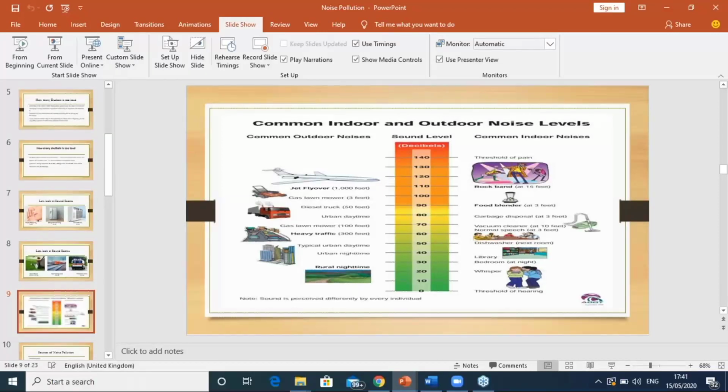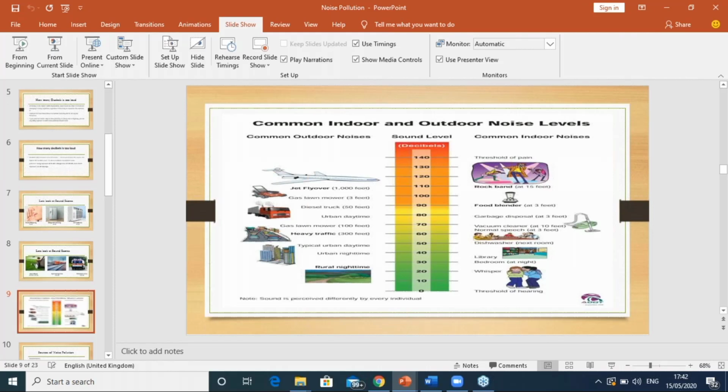Then the noise you hear in the bedroom, or probably a library, produces about 30 to 40 decibels. You know why? Everywhere is quiet, so by the time you talk and the measurement is taken, it can rise to 30, 40. Then you have a dishwasher producing between 50 and 60. The vacuum cleaner produces about 70, the garbage disposal about 80, and food blenders, your blending machines, and the rest of them, about 90.